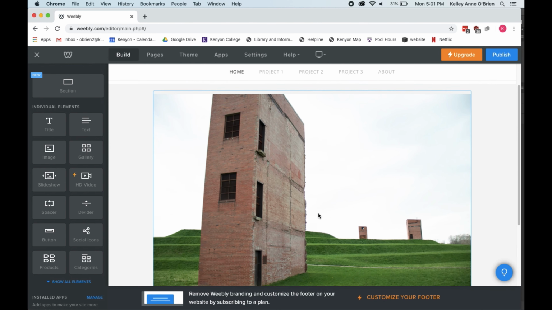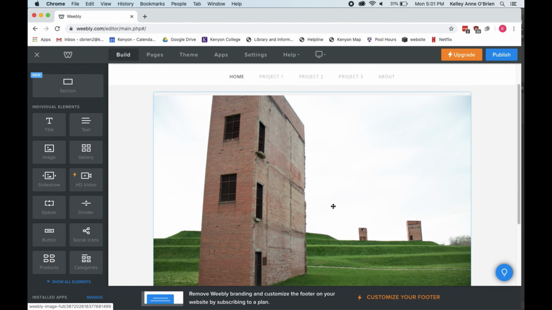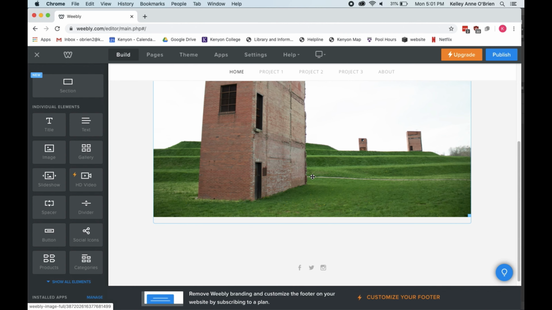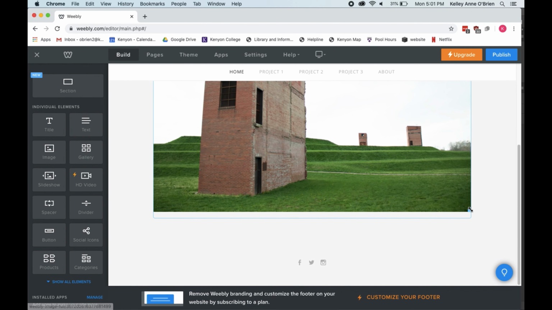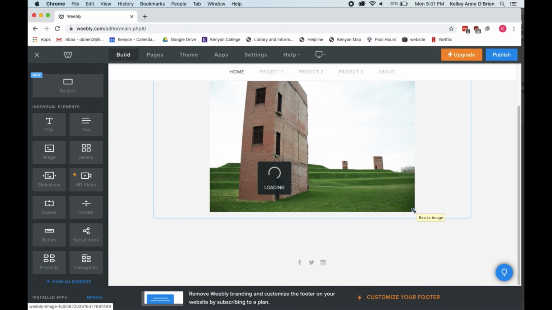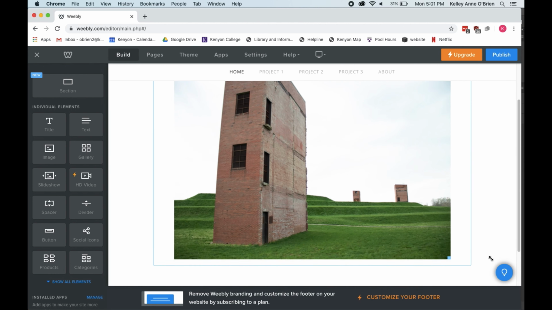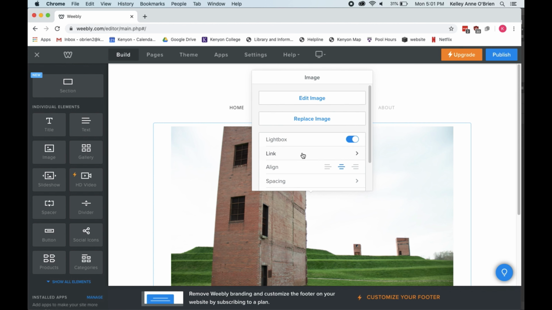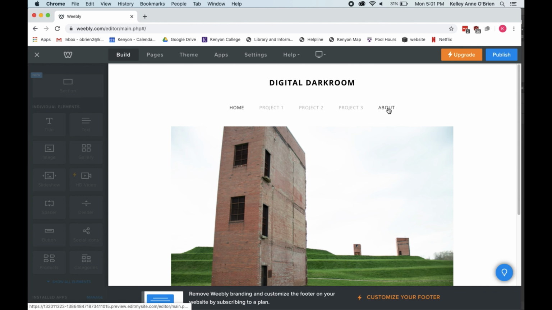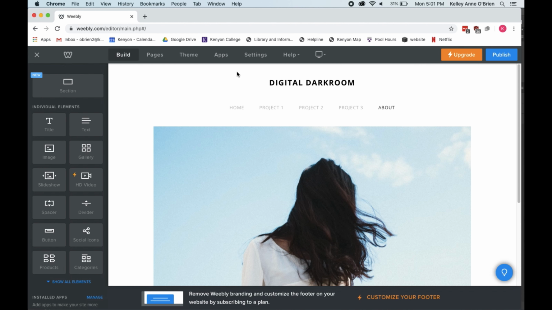If I click on it, you can always change the size or really start to edit these if you want. I can kind of shrink it down if I don't want it to be so big, right? So you can really start to play and manipulate these to be whatever size you want on this website. And then if you want to link them to other things, you can always add a link. So like if I click on the image, it would take me immediately to something.